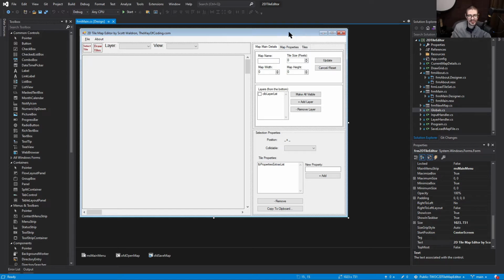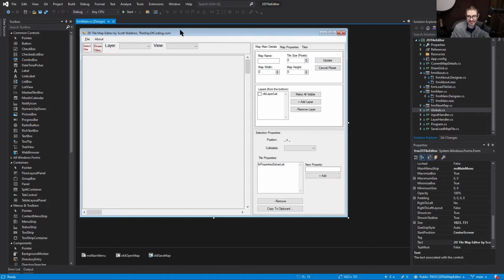Started maybe 2014, 2015 with this, and that project, the larger project, didn't go anywhere, but then I did enhance it and improve on it a few years later for an Android game that I was working on. And that one still exists in code, but it's not done. I just had to move on from it.